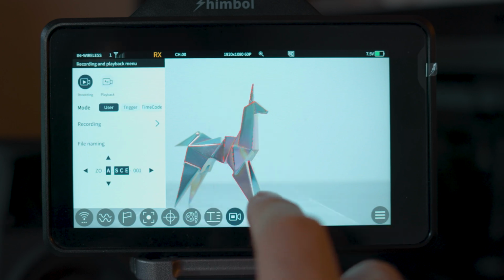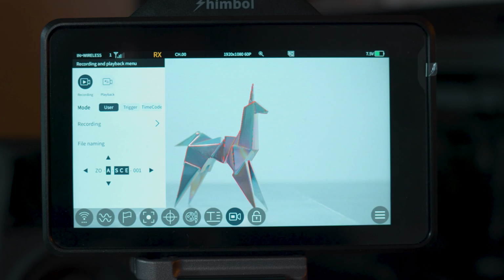And finally, we have our recording and playback menu. I really don't think people should be recording on this monitor, to be quite honest. 8-bit footage is not going to look that good. I guess if you want to use it for whatever reason, you can.